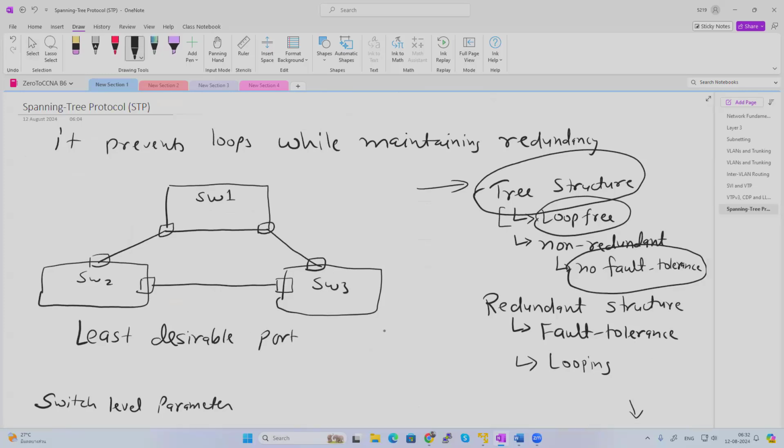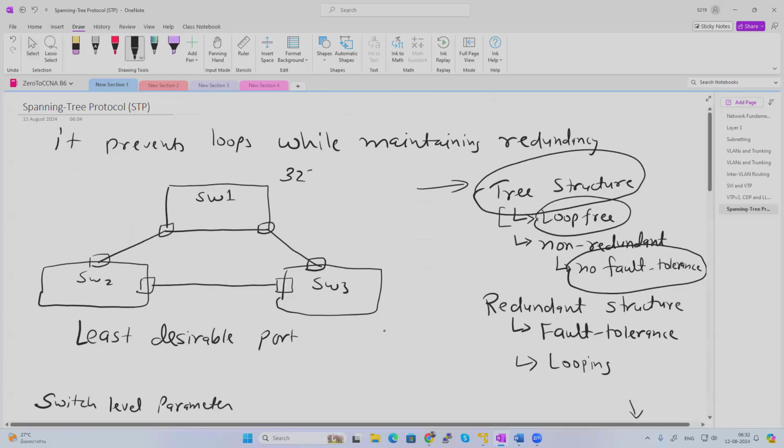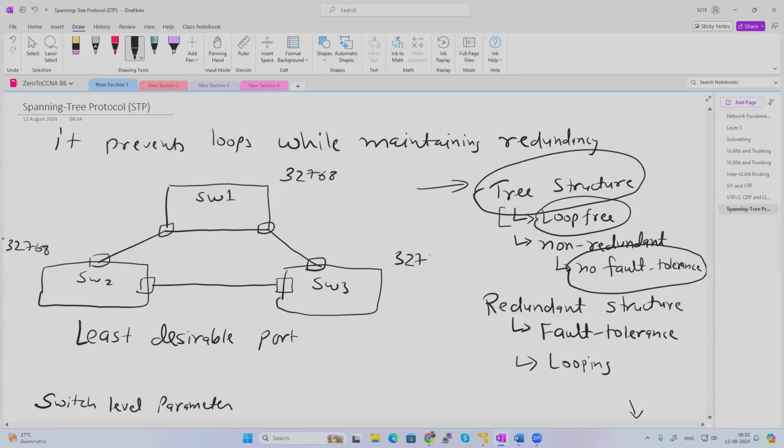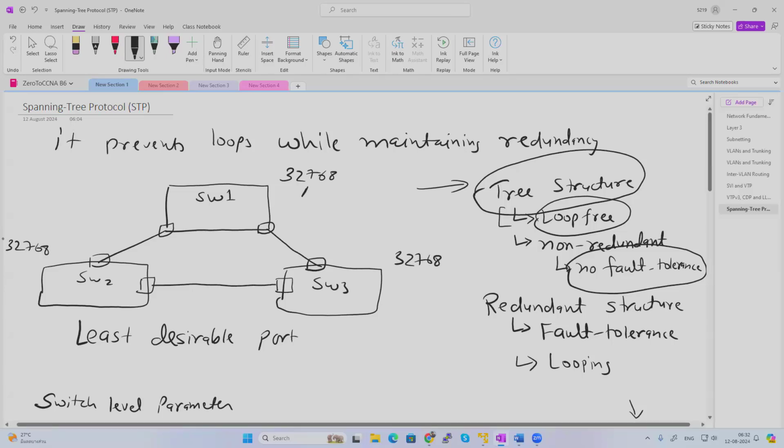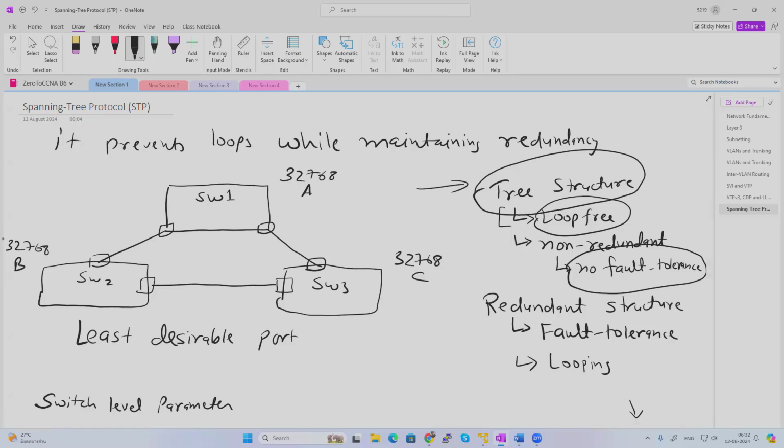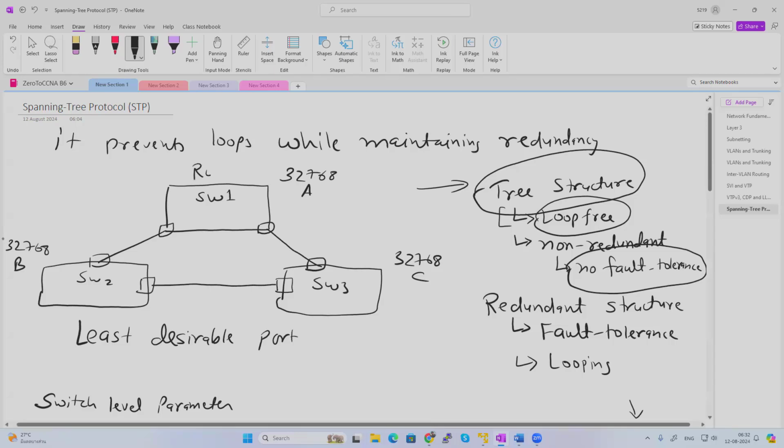So let's assume that all of the switches have the same priority 32768, and let's say the MAC addresses we are using are A, B, and C. In this case, because the priorities are the same, we are going to compare the MAC addresses, and switch one has the lowest MAC address A. So switch one becomes the root bridge, right? Like this, we will have a root bridge election.